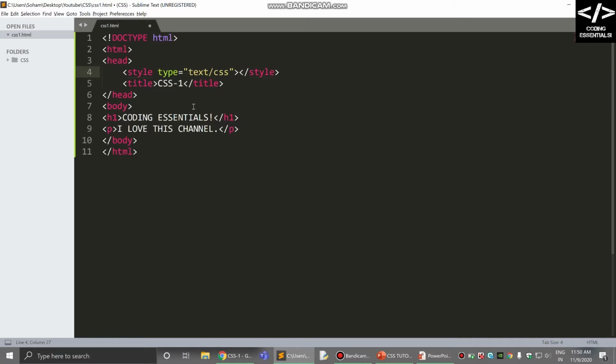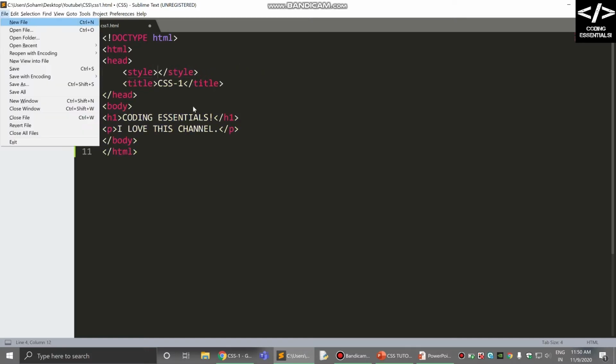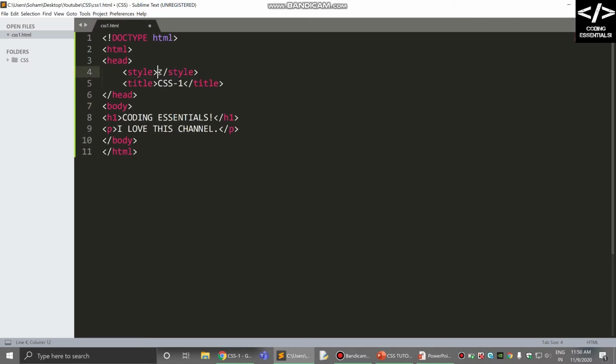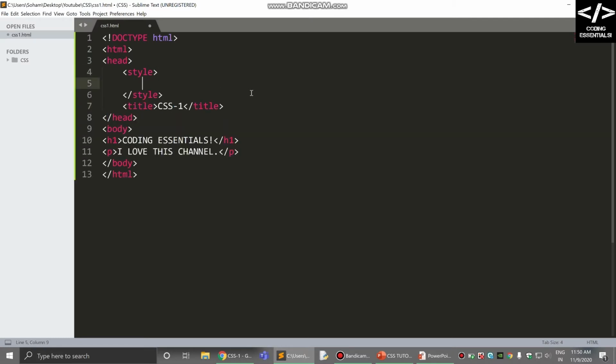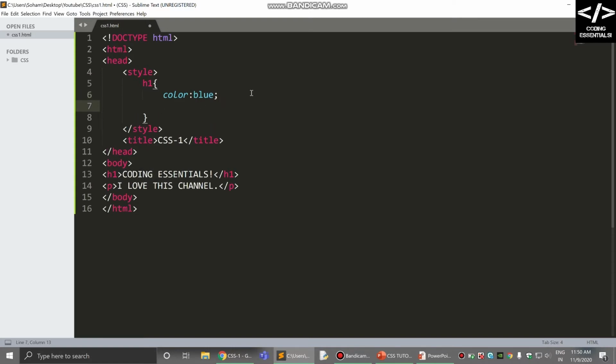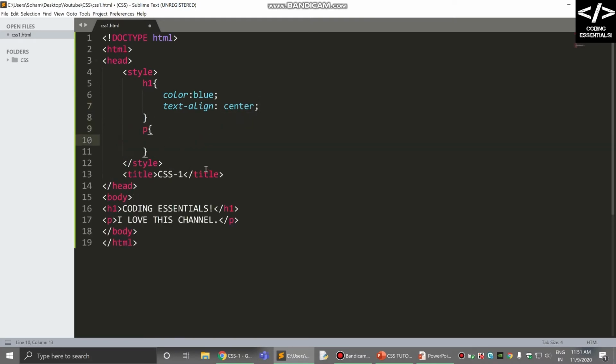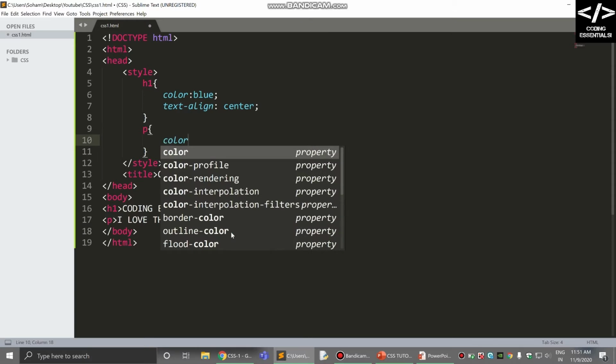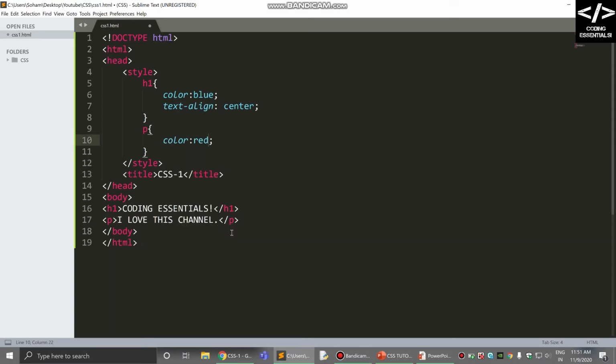So inside this, sorry, h1 color blue, text align center, and p tag color red.